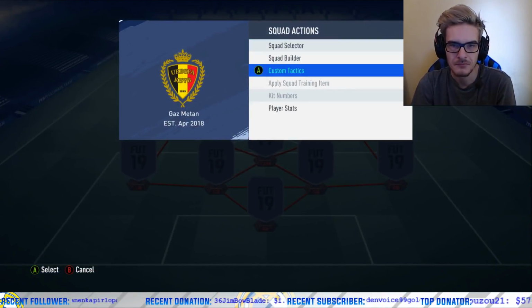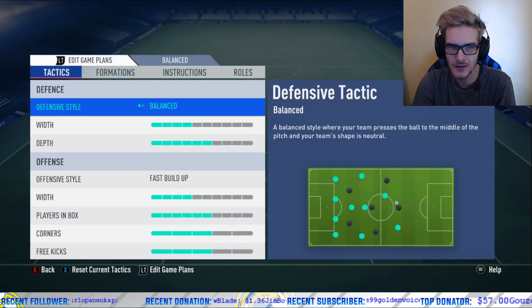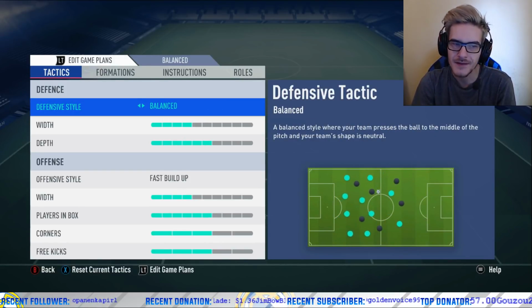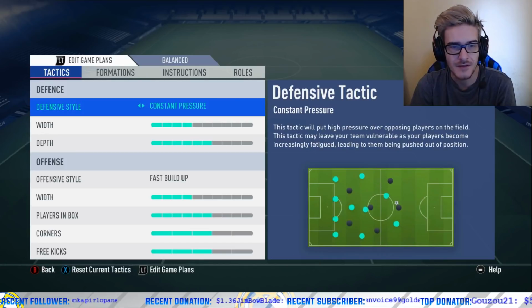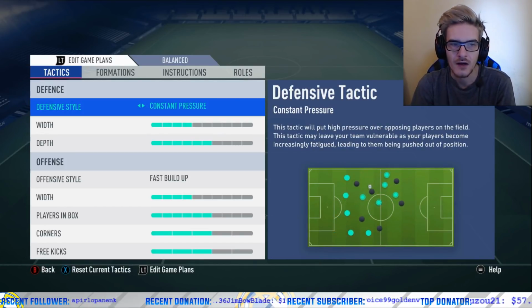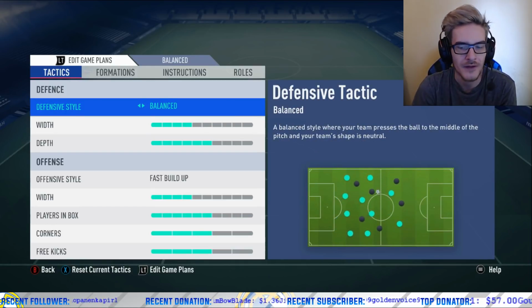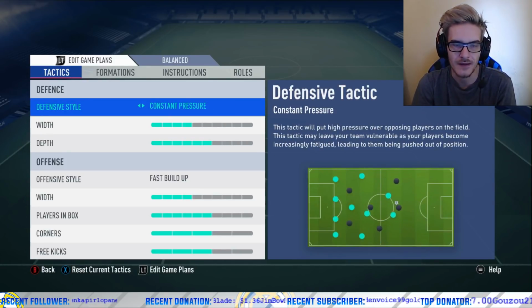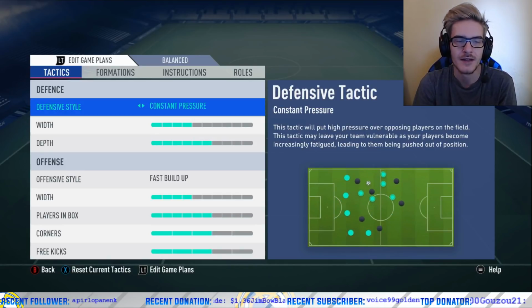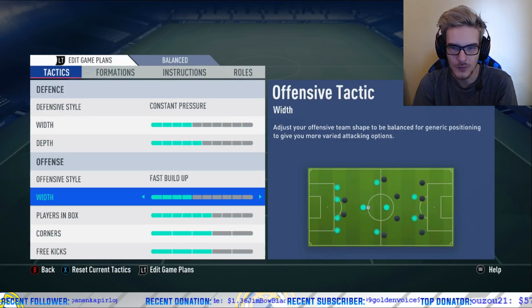Let's move on to maybe one of the most used formations this year. And again, I'm gonna use constant pressure. Here you can go with balanced for sure, or balanced and fast build up. That's entirely up to you. If you don't have the stamina on your players to use constant pressure, you might go balanced in the beginning, and if it's 0-0 around the 50-60 minute mark, you will want another game plan, attacking or ultra attacking, with this formation. Width, fast build up, width.